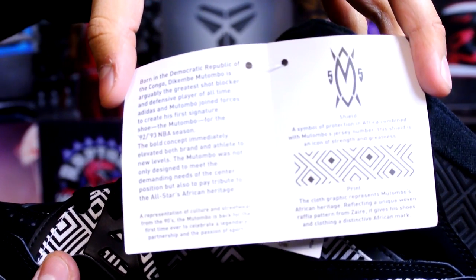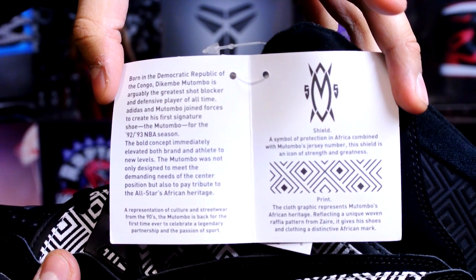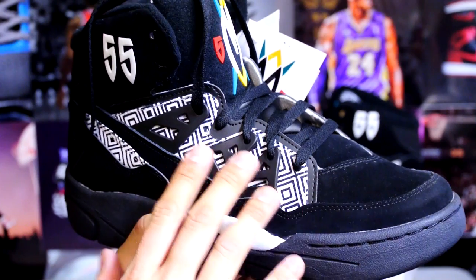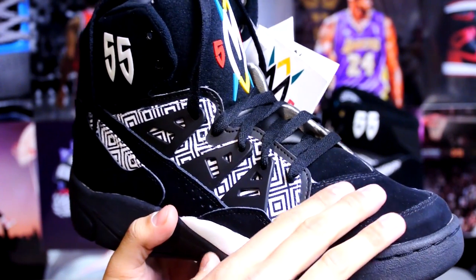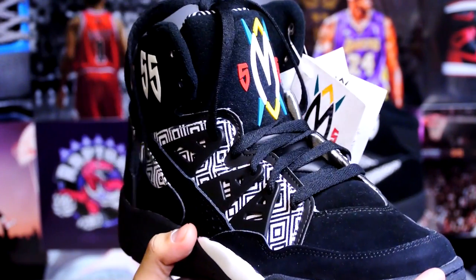On the inside, there's a ton of information about the shoe. If you would like to read it, just pause the video right now. Got some information about the shield, about the pattern, the print. Hopefully my friend will enjoy these. He originally wanted the white colorway, but that unfortunately was sold out, so I'll grab the black ones instead.